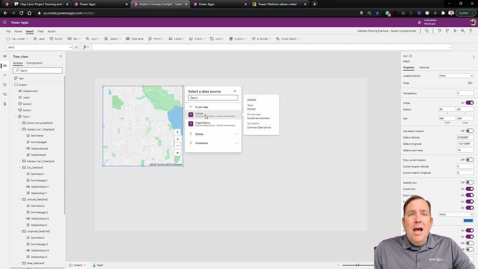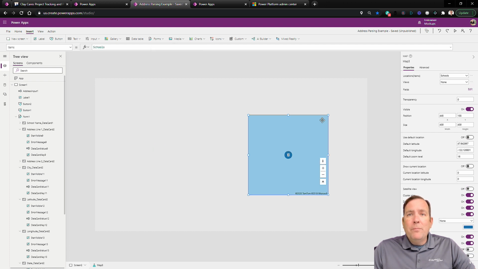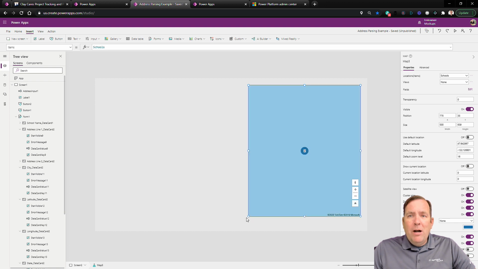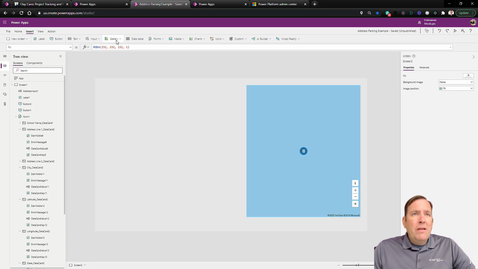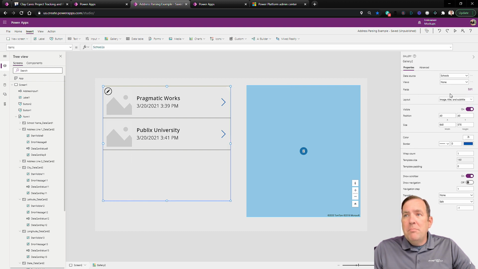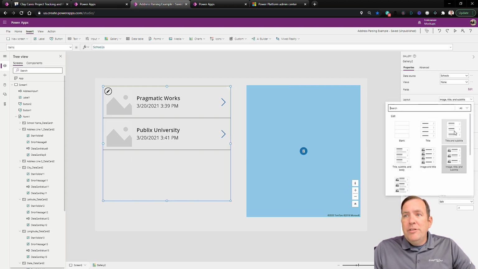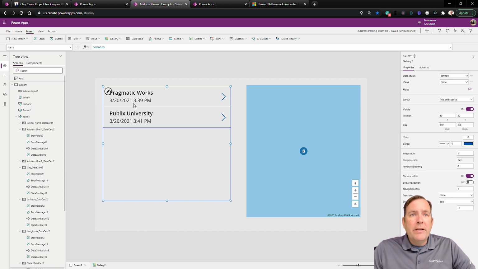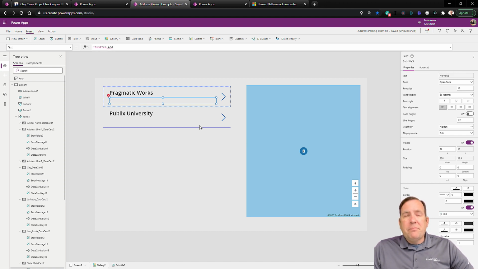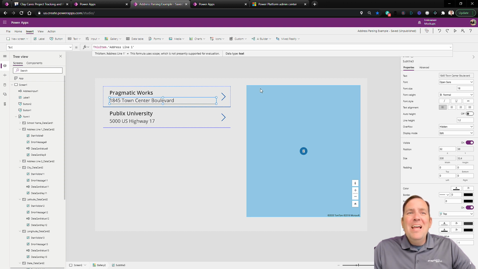So when I select it, I'm going to show a listing of my schools. And at first, it's a little confusing, like where in the world is going on here? And just to illustrate this, I'll go ahead and drop a gallery in, again, of my schools. And let's make this same gallery, just title and there we go. And I'll pop the address in here as well. Okay, good enough. There we go. All right, so I want to show my addresses over here.